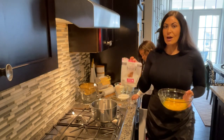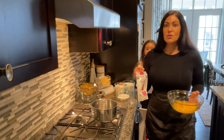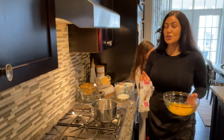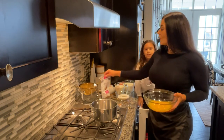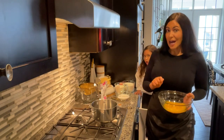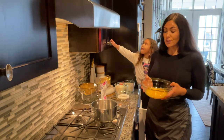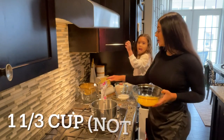Whenever you use allulose, which I love because it doesn't have an aftertaste, you need to add 1/3 extra cup for every cup of sugar you would be adding, like a granulated sugar. So for the regular version of the eggnog, you would add 1 cup of regular granulated sugar, but for the keto and sugar-free version, we are gonna use 1 2/3 cup of this sugar substitute.